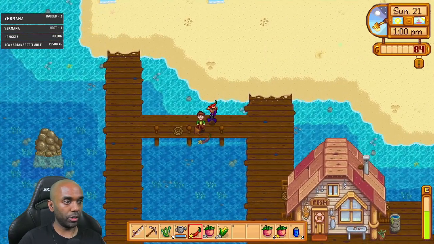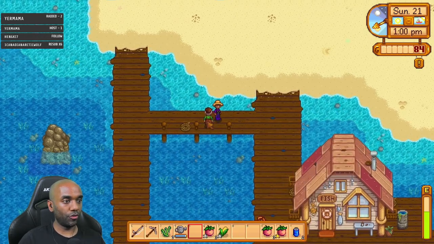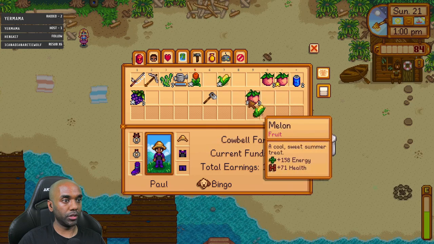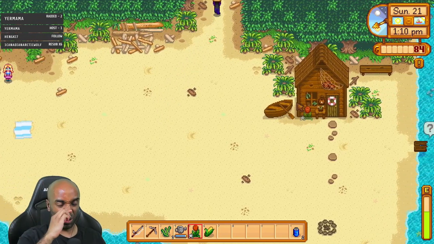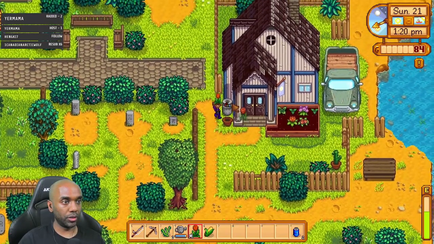Lewis, I got something for you, dude. Don't eat the hot dog, you're Lewis. You got any blueberries on your farm? I do enjoy a fresh blueberry. Okay, let's go gift Evelyn and George. We'll keep the rest of the grape. I mean, I guess I could keep the rest of the grapes for Vincent, too, really. There's no reason I couldn't do that.